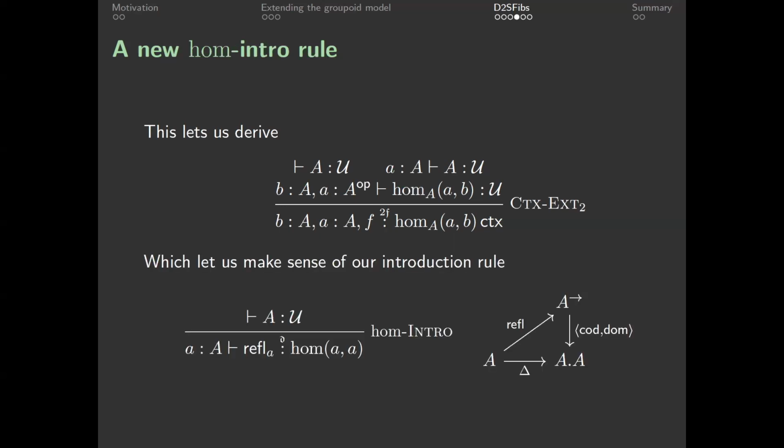So now we can make sense of the introduction rule. Maybe a little mention of this 12. Because we are now doing dependent two-sided fibrations and no longer just up fibrations or fibrations, we have to annotate that we are doing something different. And we now also have to do this here for the hom introduction rule. This refl morphism is, again, a diagonal, which is to say a section of a pullback of a dependent two-sided fibration. And sadly, dependent two-sided fibrations are not stable under pullback. So I need to introduce a new judgment that lets me tell the system that this is precisely a diagonal like this.